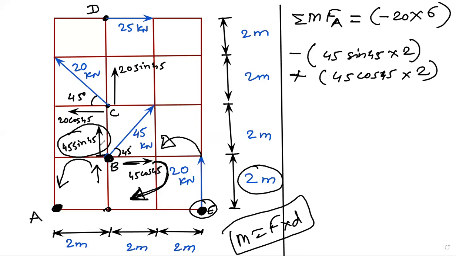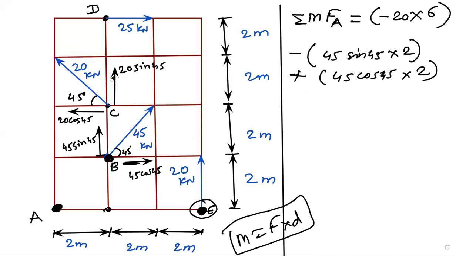नंतर 45 sin 45 is going towards point A in anti-clockwise direction, right? So it is taken as negative. Multiply by 2, because force is vertical, horizontal distance is 2 meter. Now next 45 cos 45, it is acting clockwise, or it is going towards point A in a clockwise direction. Point A कडे to clockwise chalna hai, and force is horizontal, so vertical distance is 2 meter, so multiply by 2, that is positive. Right? Next, now I will consider this 20 Newton.